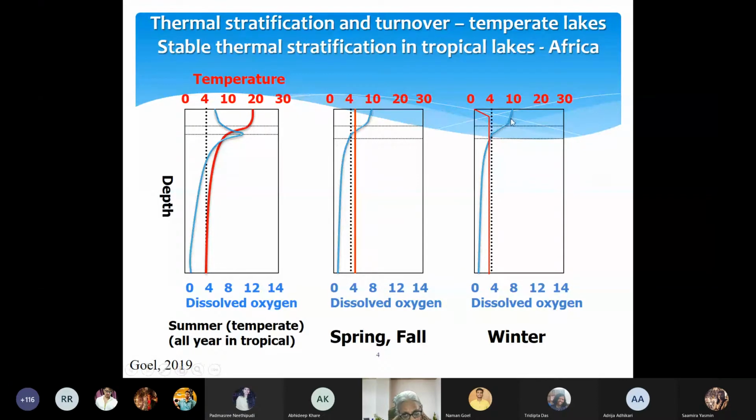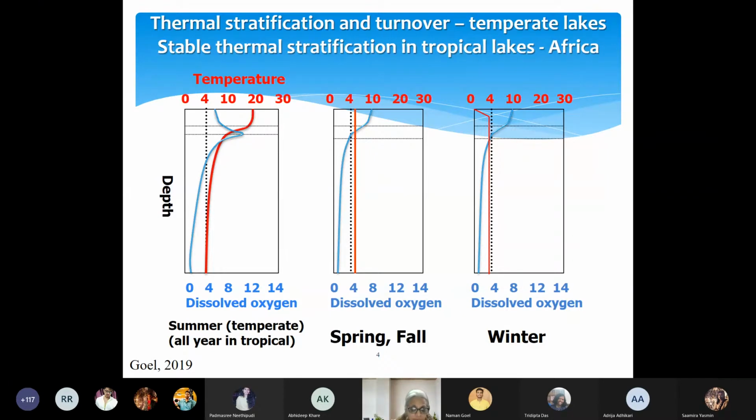Then we come to the DO profile. The DO profile will be more or less the same, but with a key difference. Now this water body is kind of closed. It's no longer an open system. Because there is a blanket of ice at the top, oxygen is no longer in equilibrium with the atmosphere. So whatever dissolved oxygen was there in the water is the only source of oxygen that has to last for the entire winter. Now if the winter is 2 months, that's okay. But if the winter is 6 months, if it is polluted, that DO is not going to last.